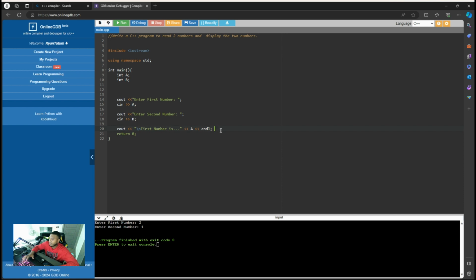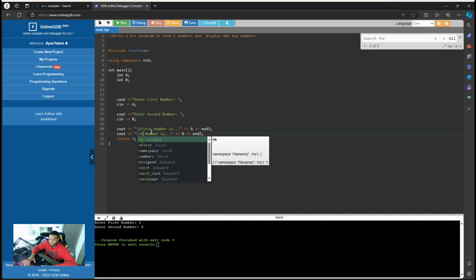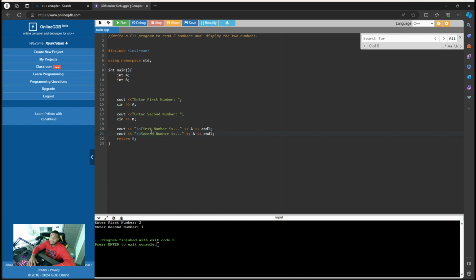That's the first number. And then we do the same thing for the second one, just like how we did the other one. You can either copy and paste, or you can take the time and type it out yourself. But just make sure whenever you're typing, everything you type is correct and has the perfect syntax. Because C++ is case sensitive, so capital letters do matter. That's all I'm saying.